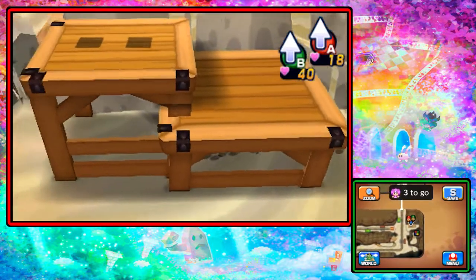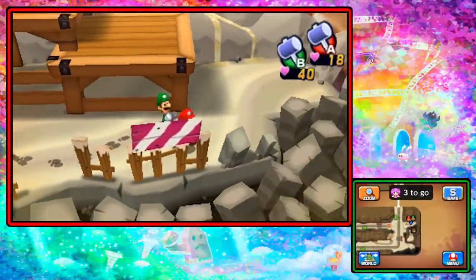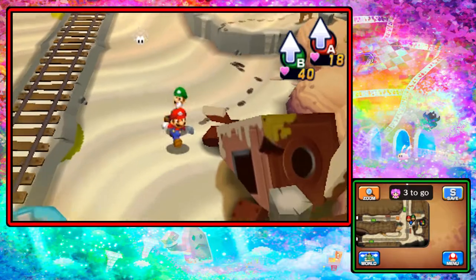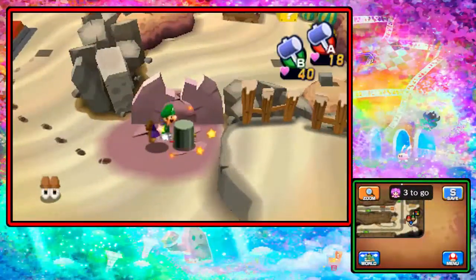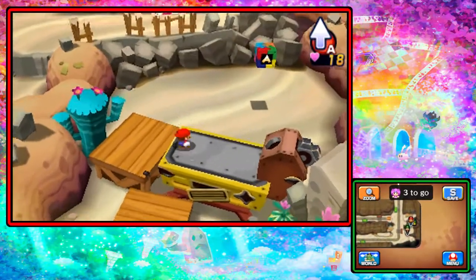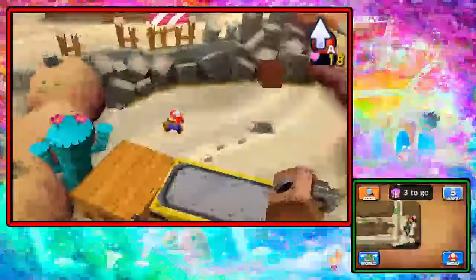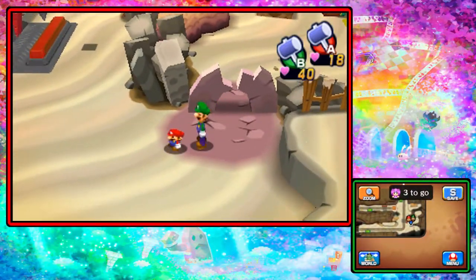Right here, there are a couple of items that you could potentially get, but we can't really access them as of right now, because we can't jump high enough. That's pretty bad. However, if you check your bottom screen, there is another attack piece block that we can actually get with Mini Mario right here. We are going to get this one, and there is another attack piece. There we go. So we have 6 more to go, 15-minute episode, so maybe things will have to wait until the next time.